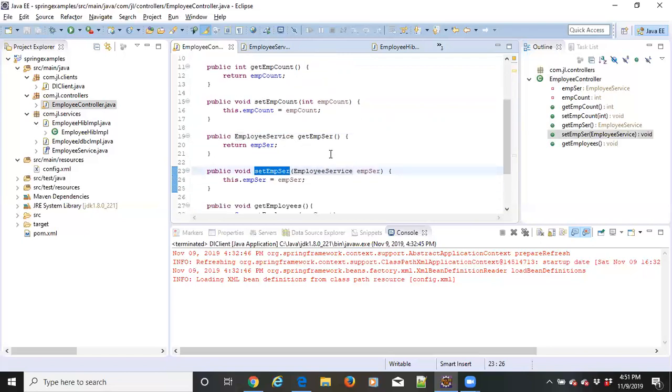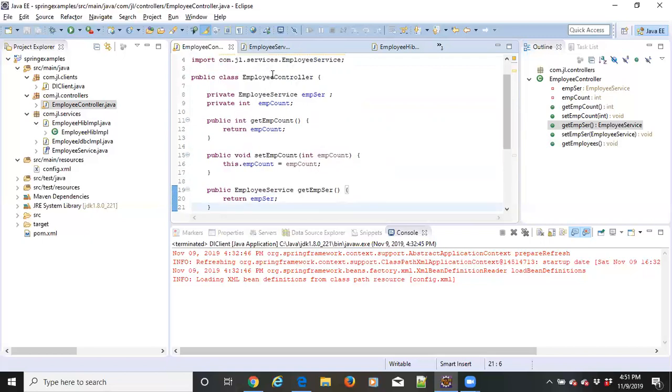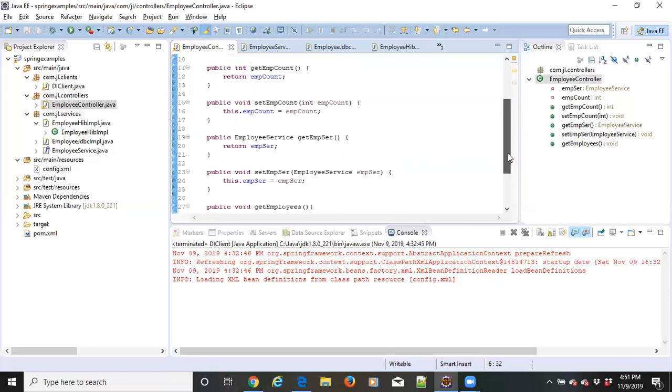That can be either employee Jdbc IMPL or Hibernate IMPL, anything we can pass. But we have to pass this dependency. So first we have to create the employee controller object. Then we are going to call the setter method.